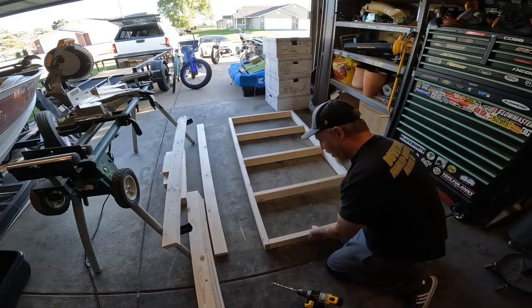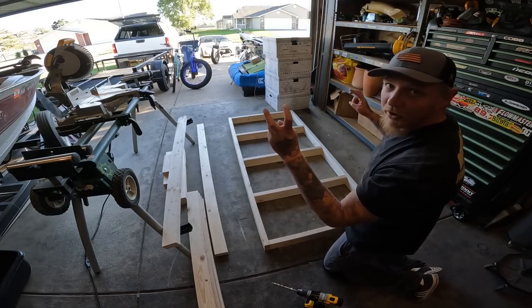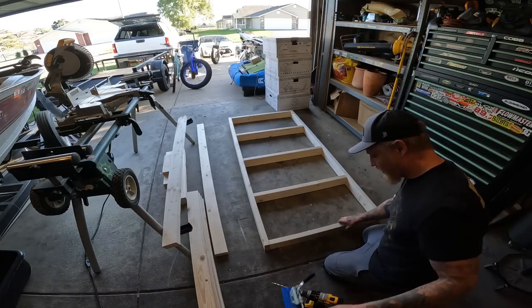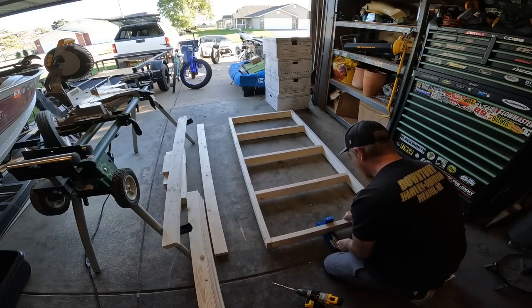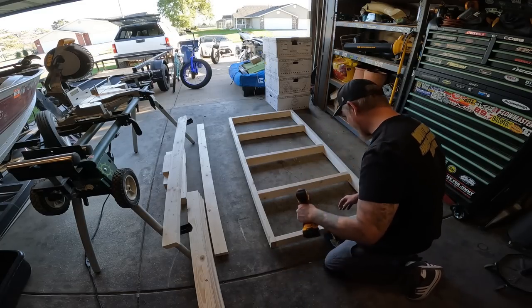All right, I've gone through and marked two spots in between each stud, I guess you would want to call it, on these, and three spots on these, and that should be more than enough. Gotta remember to do this the right way on the ends anyways.